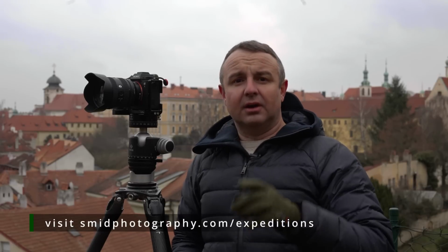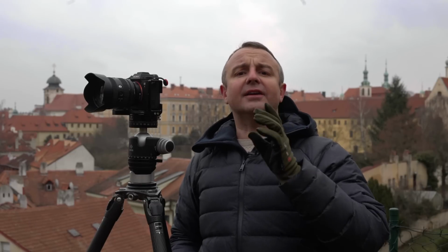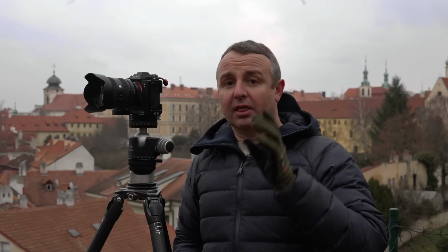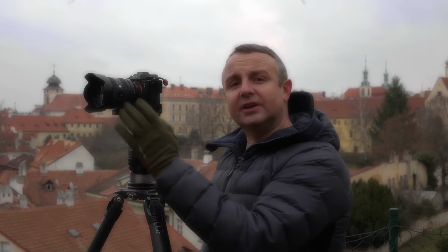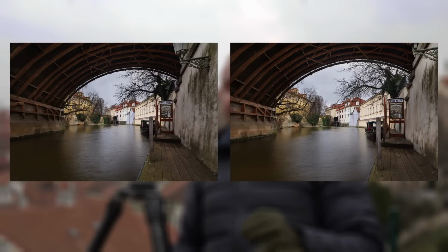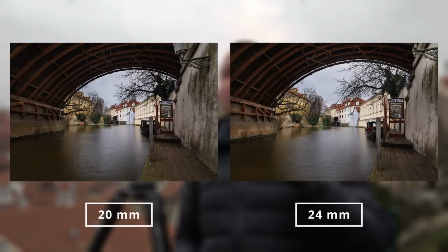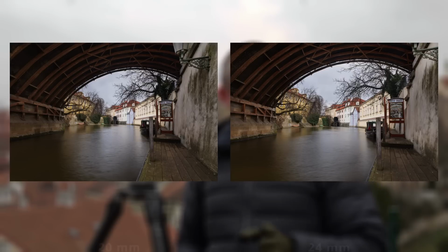Yes. If someone is just starting out with landscape photography, prioritizing weight or looking for a more budget-friendly and flexible zoom lens, then the 20-70mm f4 G is certainly an interesting option. Compared to 24-70mm, it offers an additional 4mm on the wide end, which makes a noticeable difference in landscape photography.